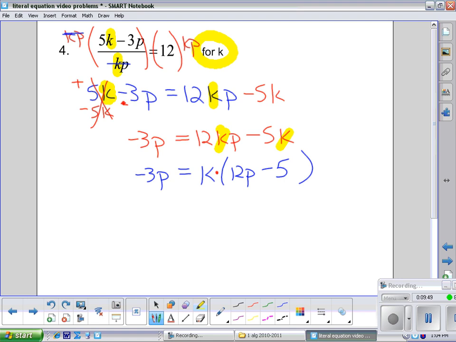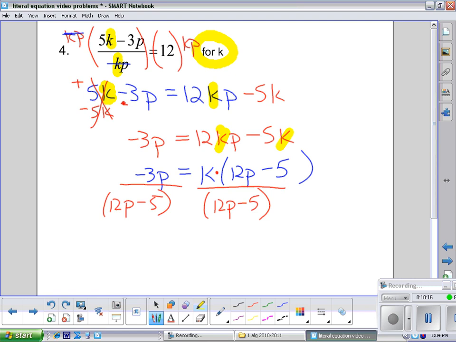That's a multiplication problem. So I'm going to do the inverse, which is division. So I'm going to divide the right side by the quantity of 12p minus 5, because I want to get rid of that 12p minus 5 on the right-hand side. And I'm also going to divide the left-hand side by 12p minus 5. So just a reminder, I said earlier that when I do my canceling, I'm not canceling out the 12p with the 12p and the 5 with the 5.